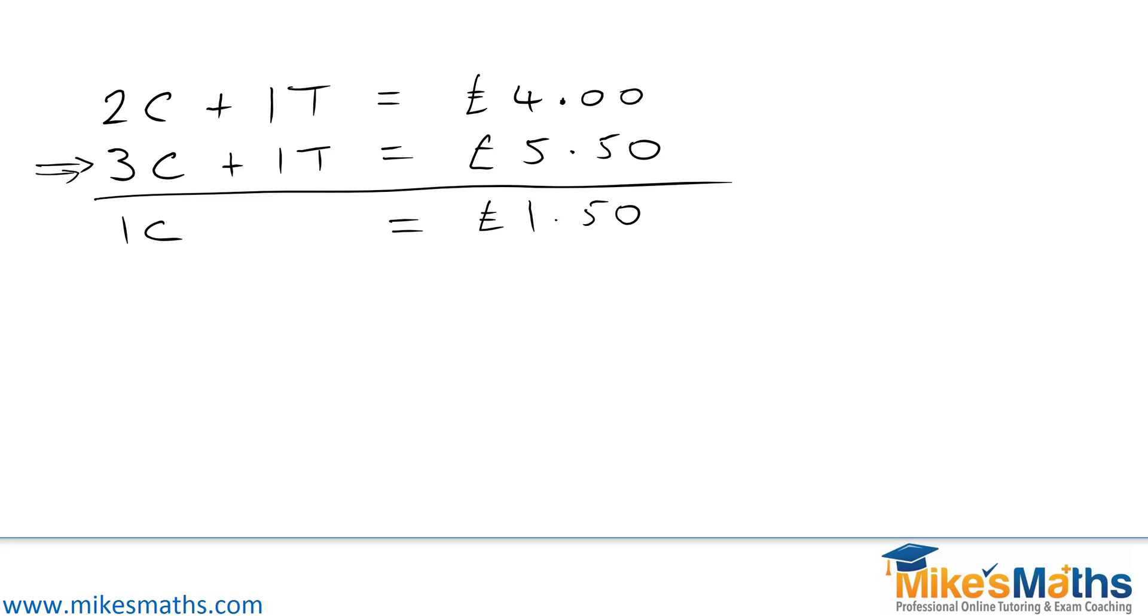Now, if you can follow that, then that means that you really understand simultaneous equations already. And that can take the fear away. So what we're going to look at now is just a little bit more depth here as to why this works and why it was so easy for us to find out the price of one cup of coffee. Let's just go back just to make sure that you understood it. You ordered two coffees and one tea. The next person ordered three coffees and one tea. So this person ordered one coffee more than you did. And he was charged £1.50 more than you were. Therefore, a coffee is £1.50.